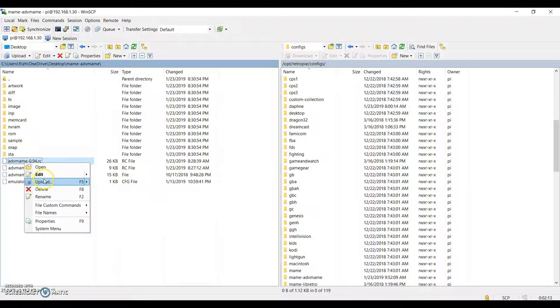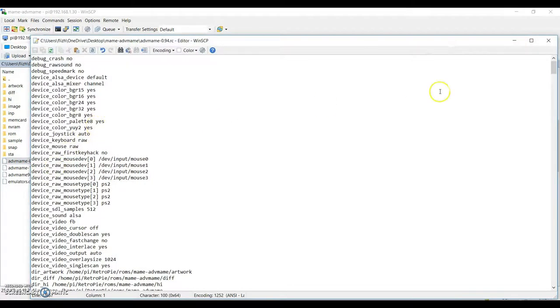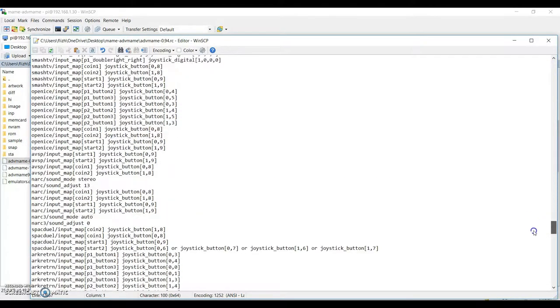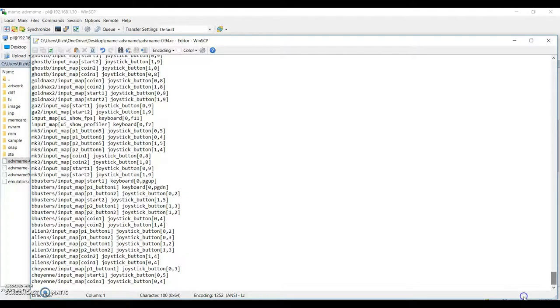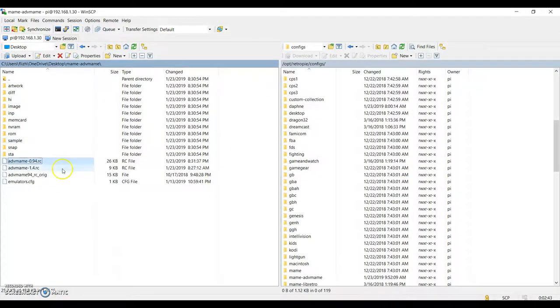Now what's even better is you can open up this file. Go ahead and right click and click Edit. See, the biggest problem about Unix is a lot of people aren't familiar with Nano or VI. So if you put this on your desktop, you can do it in Notepad, or you can just right-click, edit, in WinSCP. And let's see, I'm going to change the mapping for, you know, Cheyenne. We're going to change the coin button from 04 to 05. I'm going to go up and save it. And now I have a new file.